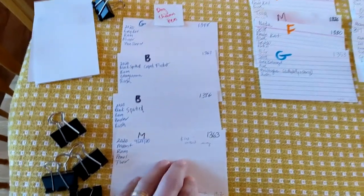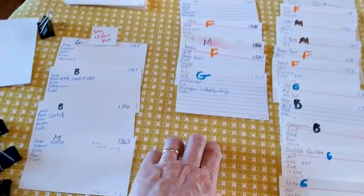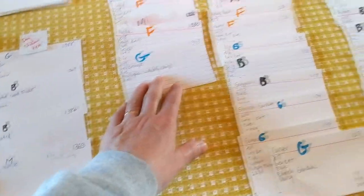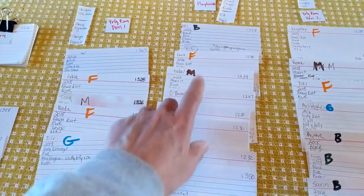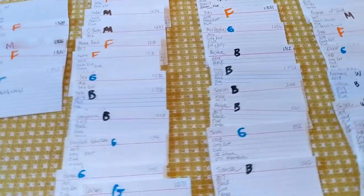The 4 ram lambs are going to be in that dog chain pen, where the one that I wrecked the door and Rich fixed it. Then we've got the white ram lamb. He's going to get 4 ewes. We've got a black ram. He's in the yearling pen right now. He's going to get a good number of ewes.